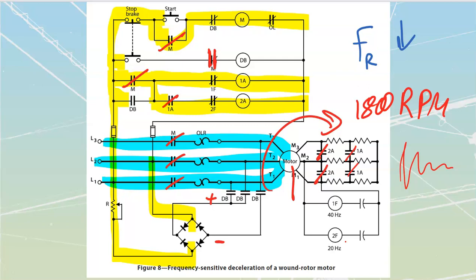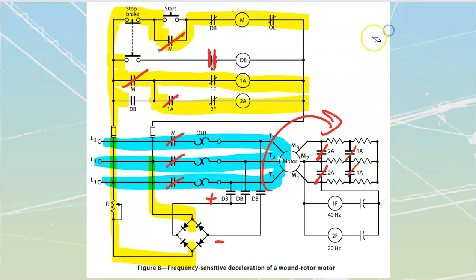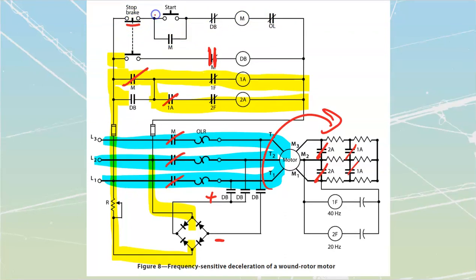We'll let this thing run now for an indeterminate amount of time, and at some point when we decide that we want to shut it down, we're going to have to hit our stop. So let's just examine everything that we've got up top here right now. Let's press our stop. The first thing that happens is it moves away from this, and as it moves away from that, it is going to drop out my M coil.